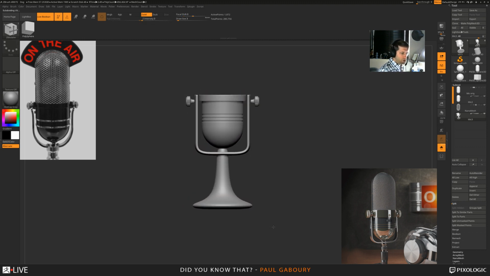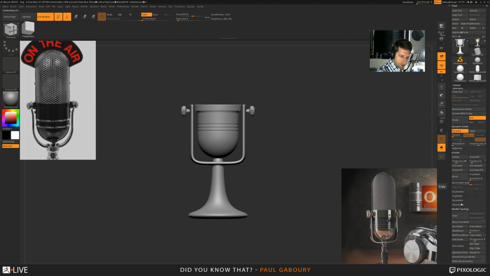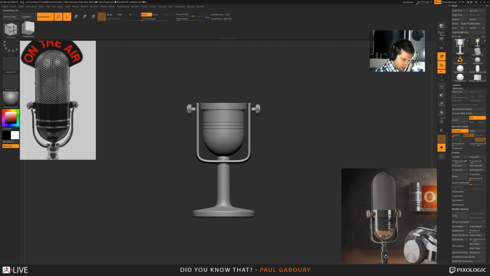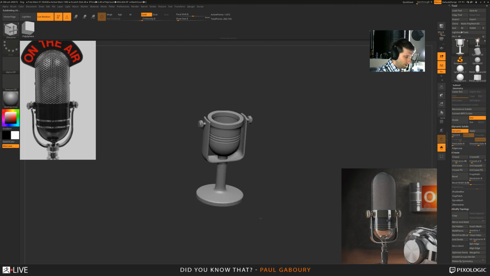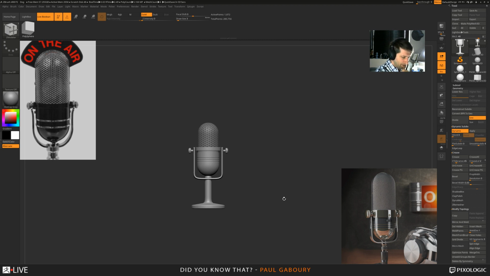Now it's definitely a cup. And I need now to start again creasing things. And then looking at this, I'm going to now start adding some edge loops through here to start creating all that part within there. But again, if we're looking at this, we're starting to get a little bit something of what I'm trying to get to.